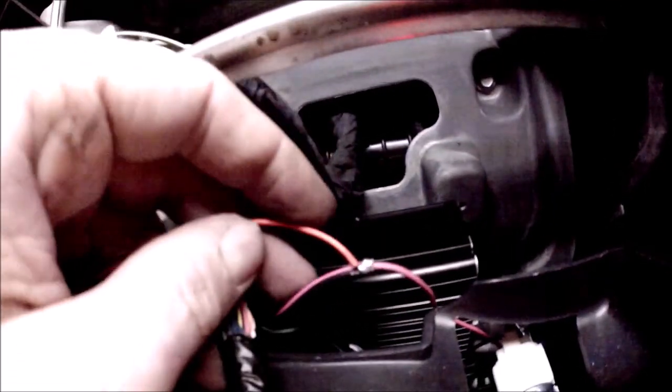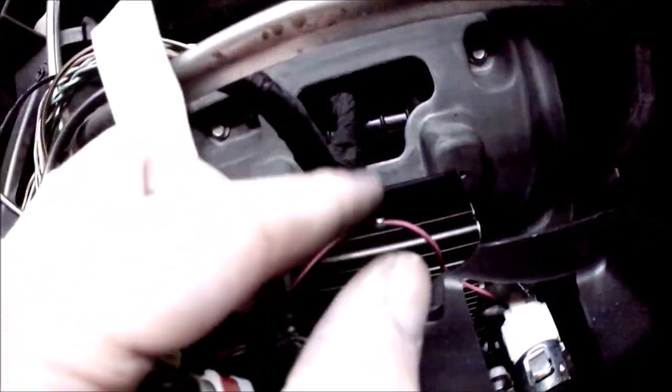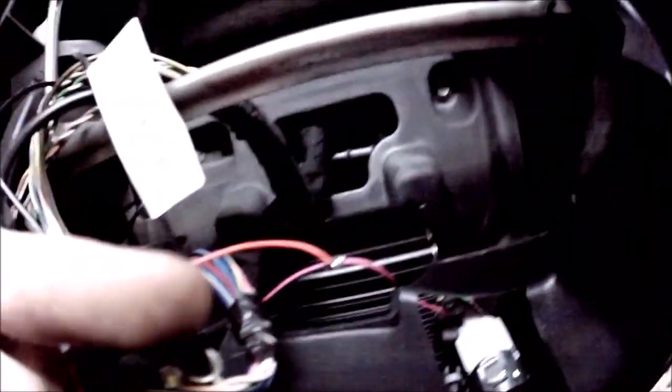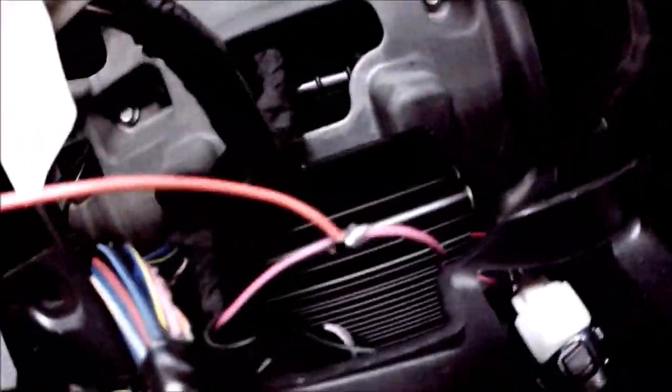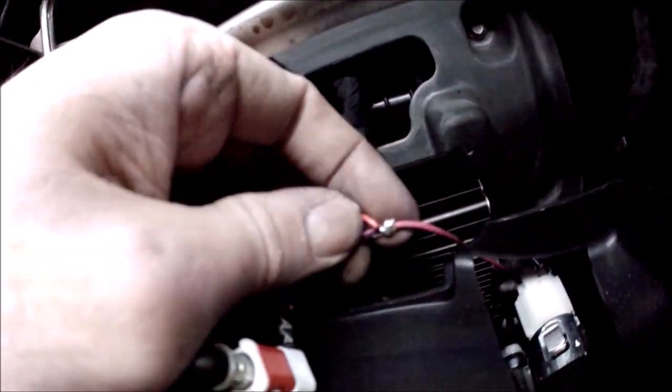So what I ended up doing there was, instead of cutting this original pink wire, I took my wire strippers and separated the casing a little bit. With the wire strippers, it splits the casing and doesn't break the copper contacts. Because if you come in with wire snips, you snip this, then you have three separate wires. It's just so much easier. So I stretched the casing, split it, and released the bare copper and the pink wire. Then I took our red wire from the backup camera kit, wrapped the copper ends around like a candy cane, and soldered it all together, so now we have a nice strong T.